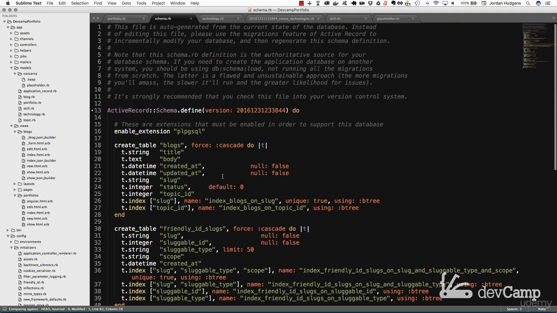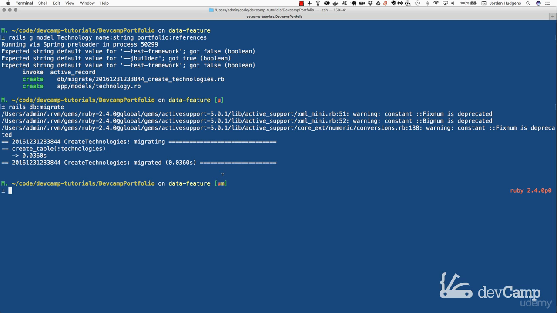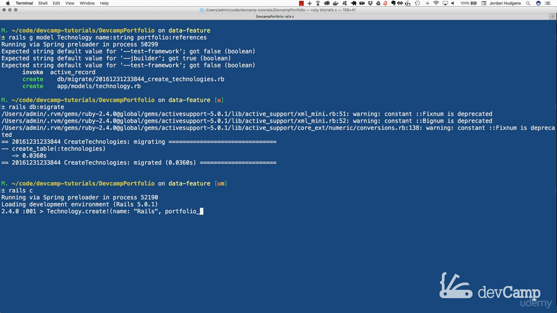So now with that in place, we can test this out. I'm going to run rails console, and I can create a technology. So Technology.create! with a name of Rails, and we can give this a portfolio_id of Portfolio.last.id.